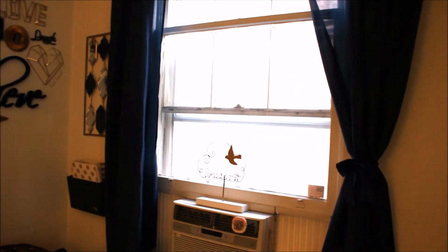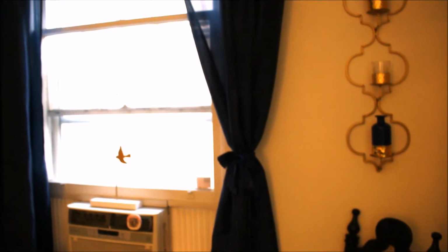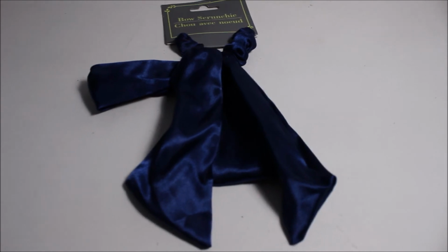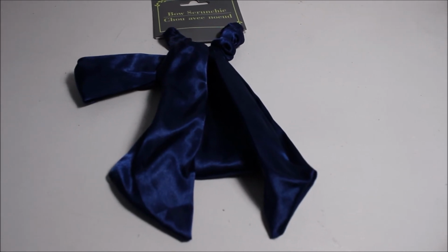You can see what it looks like without. And there's a glimpse at my gallery wall. And with it, it just looks so much better, I feel like. It almost matches perfectly. It's a little bit of a different material, but it goes really nicely. Remember to think outside of the box when it comes to shopping or decorating in general. Sometimes you can use some unexpected items to get the job done.